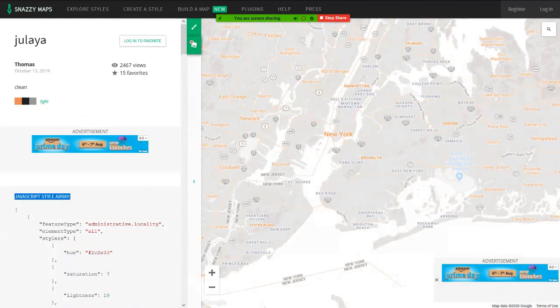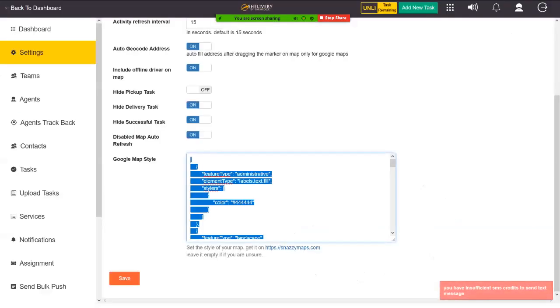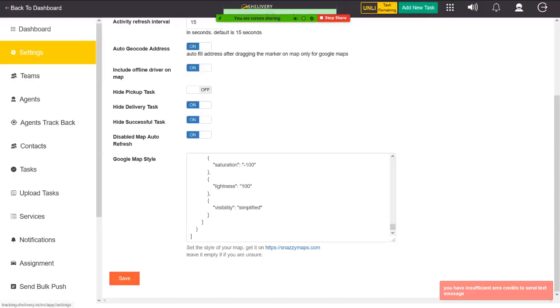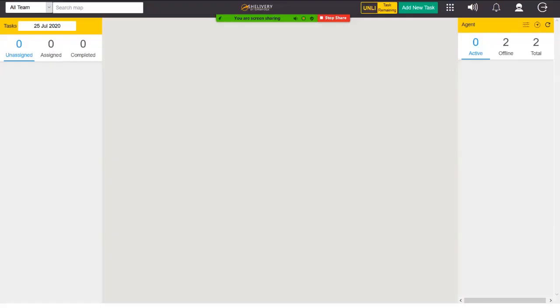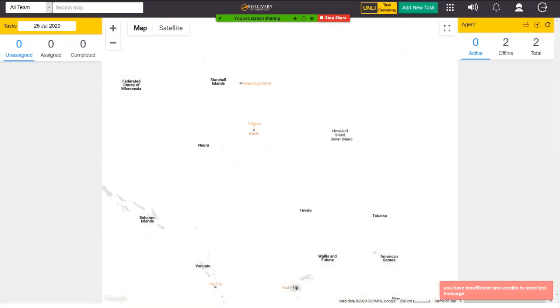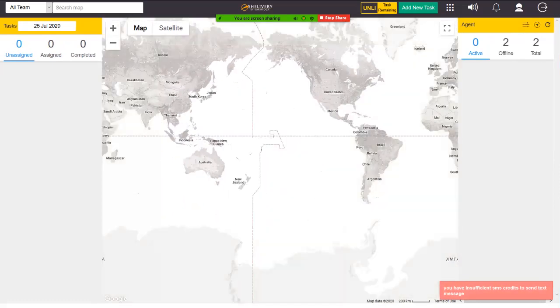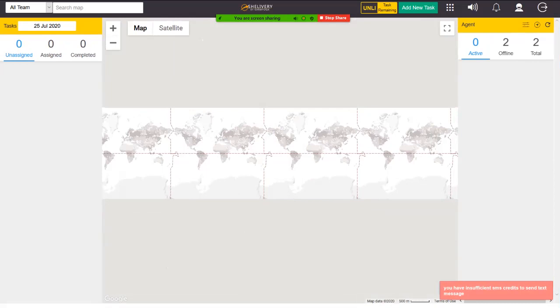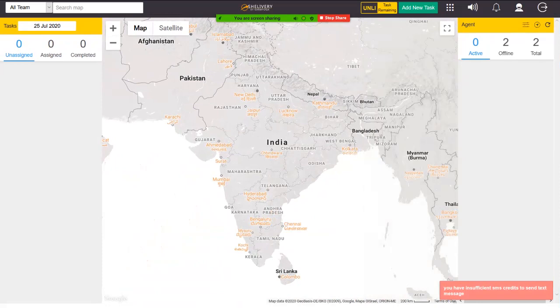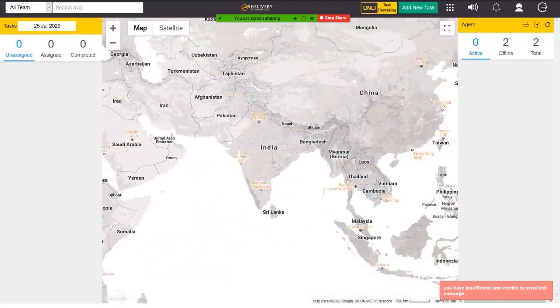But we can also create your own design and your own style. So we have taken the code, click it, save it. Now let's see how our dashboard looks. You can see it turns to an orange color combination. Okay, so this is the facility that will help you to feel refreshed every time you open up the solution.